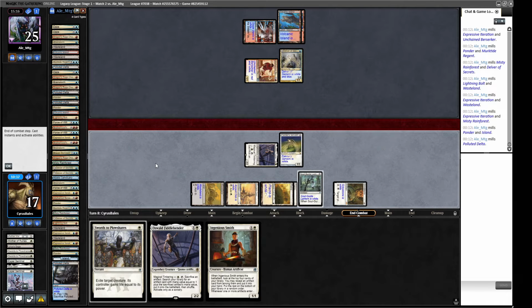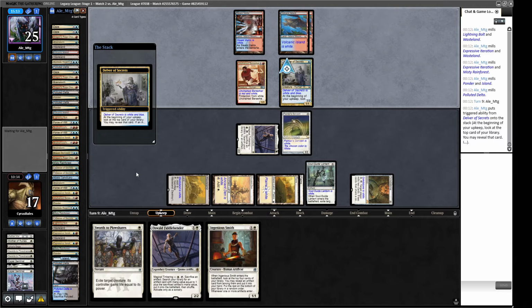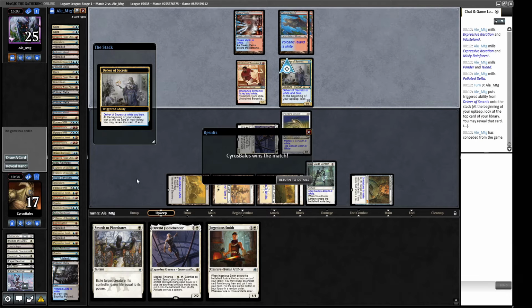Anything weird in our opponent's deck? It's interesting. I don't think the Delver's flipping, at least. Alright. We are now 2-0. So we punted game 1, but got lucky. And then game 2, we just kind of crushed them.